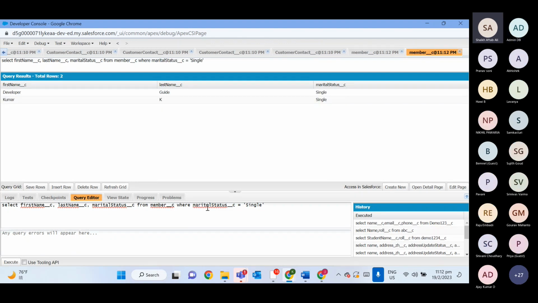You can see whoever fulfills this particular condition, we are fetching all those records. And what we are retrieving from there is first name, last name, and marital status from this member__c object.